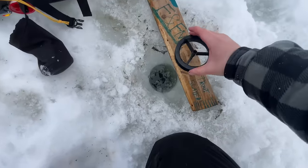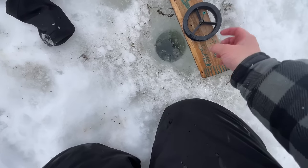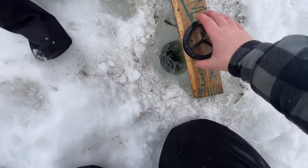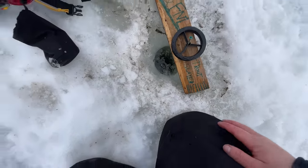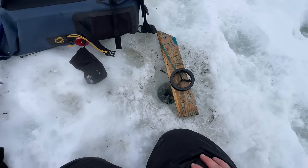Now this is a little overkill for a little brook trout, but that's 30-pound braid. Just because that's some little bit of extra line around the house, not enough to fill a spool. So I said, you know what? I might as well utilize it ice fishing instead of throwing it in the garbage or something. You just reel in to the amount you want. Or you can wrap it around that screw, and then it sets the hook automatically, which is what I might do in a second. But let's keep fishing.